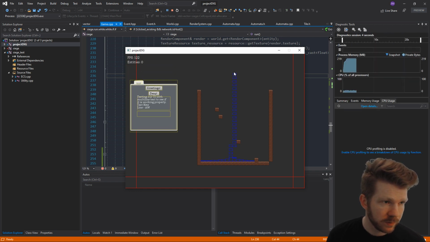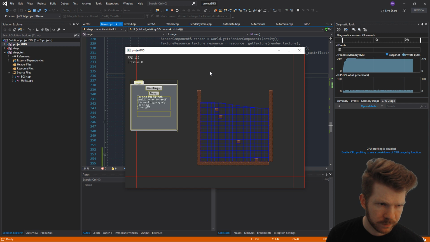We can see our FPS is much lower. I guess that happened... How did that happen? I'm not sure. What did we do? This is deleting the water, essentially. So what about right there? Why is that not flowing to the side? Or this right here? Or that right there? Why is that not flowing over?